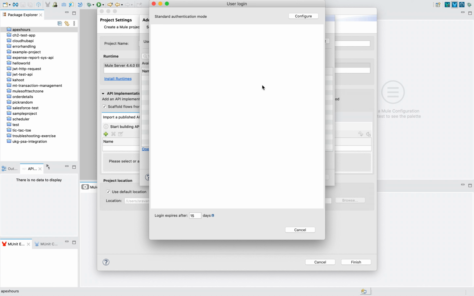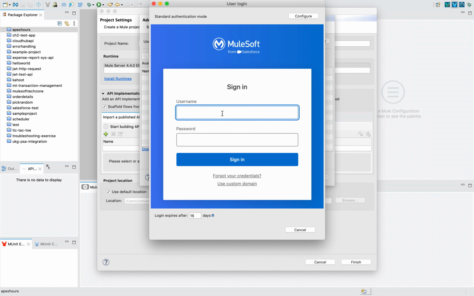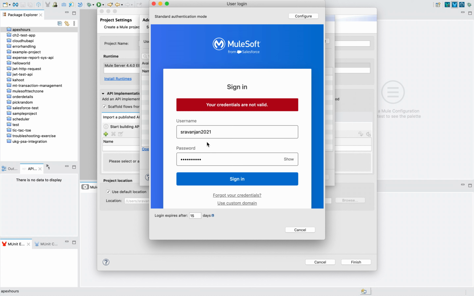Sometimes it will take time because you are trying to connect to your Anypoint platform from Studio. So don't worry. This is my sign in. Okay, my password is wrong. Here the login expires after 15 days. Keep it like that so that it will be active for the next 15 days.